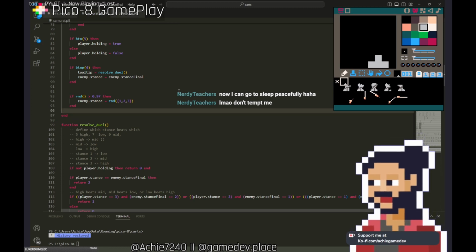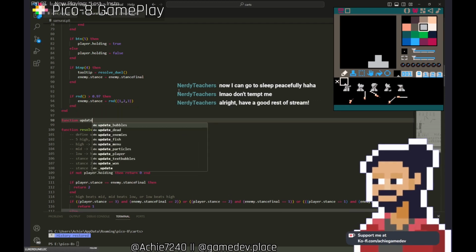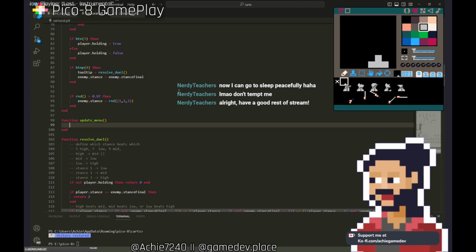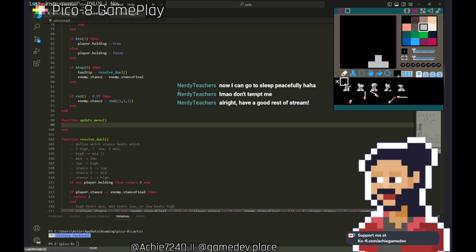So let's just do the updates function. Thank you for the game, Nerdy. It was a pleasure to playtest, and thanks for the sprites as well. Have a good rest. Hey, it's kinda late that you already go to sleep.